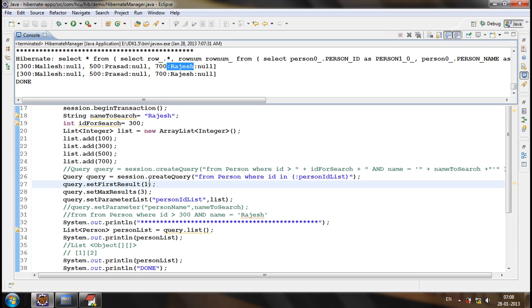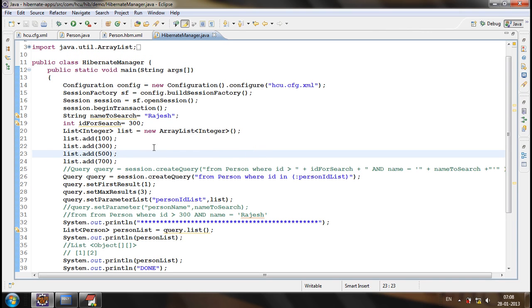So if you want to get the first record to the 50th record, what should the first result value be? Understood my point? It should be 0, and the max result should be 50.